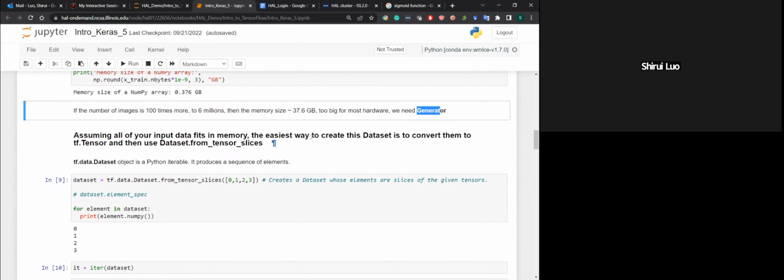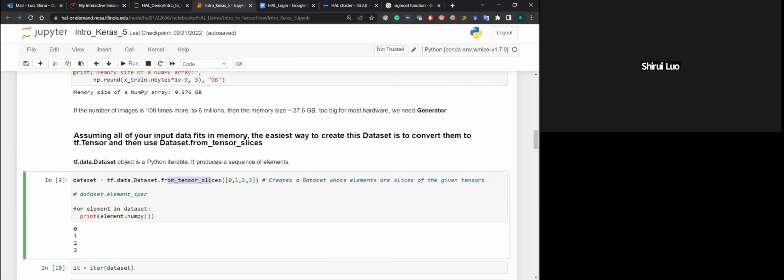So the easiest way, if you can read all your input data into memory, then you do not need to worry about anything. What you do is you can easily create these datasets and convert them into tensors, and then use the TensorFlow Dataset from_tensor_slices.